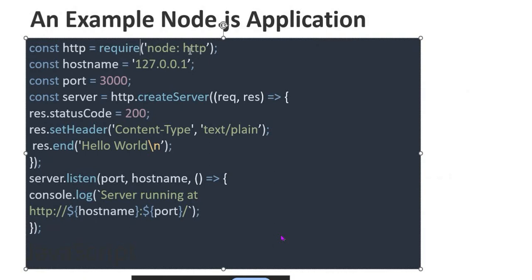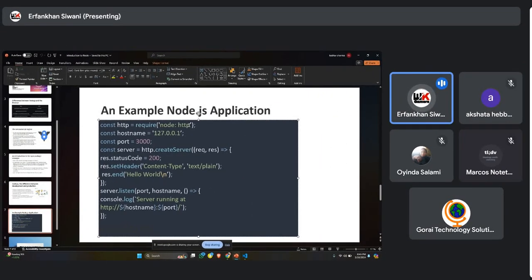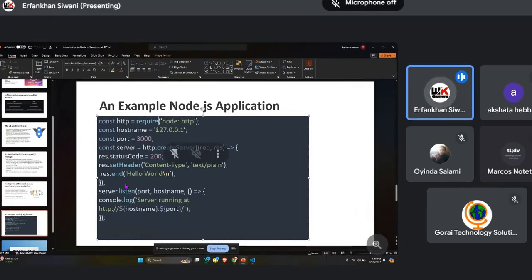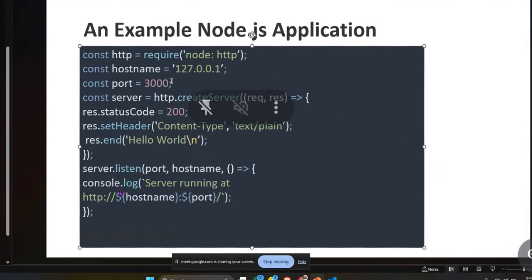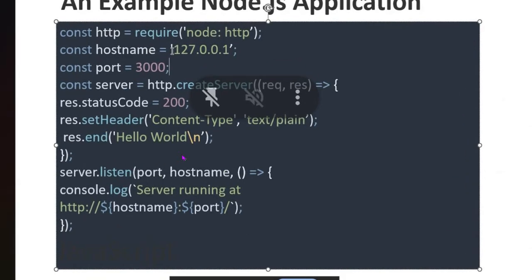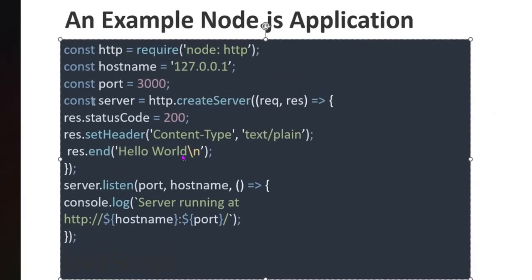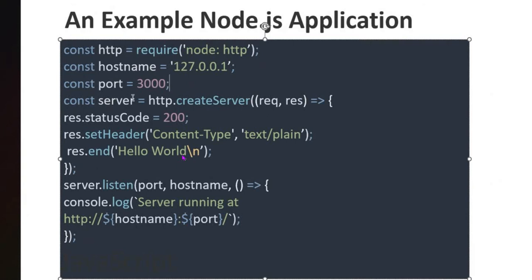Mainly when we are creating a server, we use the HTTP module. There are many pre-built modules that we can use, or we can also make our own package that helps to make our website easy. In this, we are providing a host name and a port to the website. We can show our website on this host name and port. After this, we are creating a variable called server, and in this we are creating a server that accepts a callback method, and the callback method accepts two parameters: first a request and second a response.